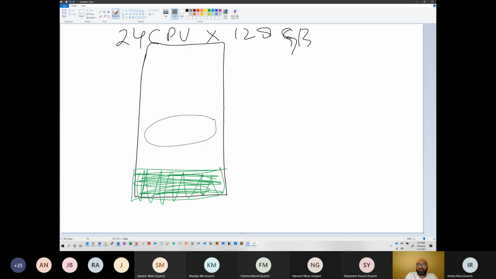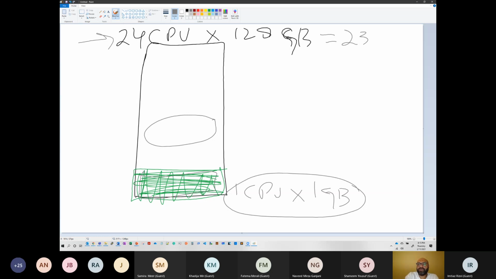So let's say out of those 24 CPU by 128 gig, normally hypervisors take a very small amount, like 1 CPU by, let's say, 1 GB of memory. So out of these 24 CPU by 128, this 1 CPU and 1 GB of memory is dedicated to the hypervisor. What is left for me is 23 CPU by 127 gig of memory.